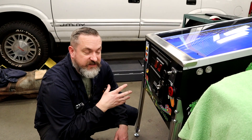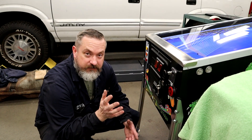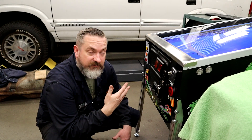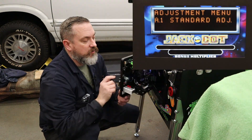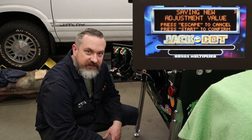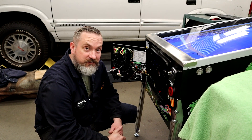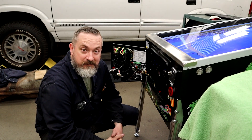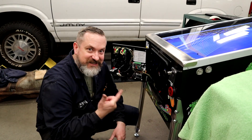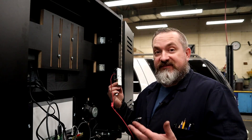When you play pinball there's a certain percentage for winning free games — operators usually set it around five percent, and some turn it off entirely. For us, I want it to go off a lot more often so I don't have to play 50 games. The highest you can typically set it is about 50 percent, so I've picked a game and set it to 50. Now I'm going to get some unsuspecting people to play and record their reactions when they match. Let's try it out — it works great!